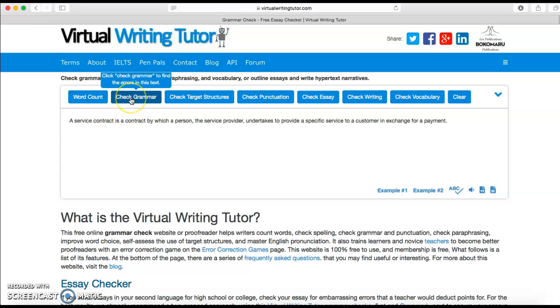Here we have check the grammar, if you want to correct your grammar errors. So I'm going to put some errors in my text, in payment with an A. See what it says.